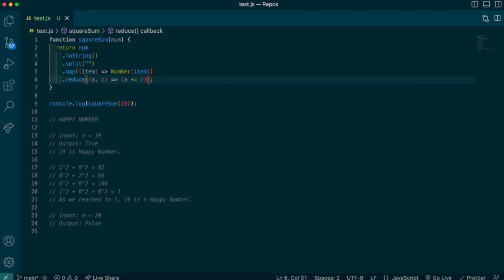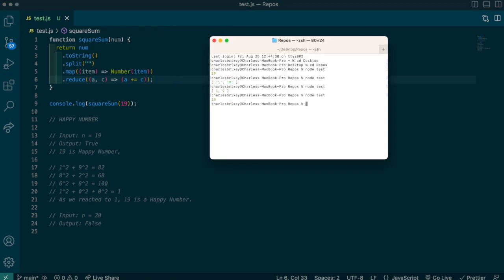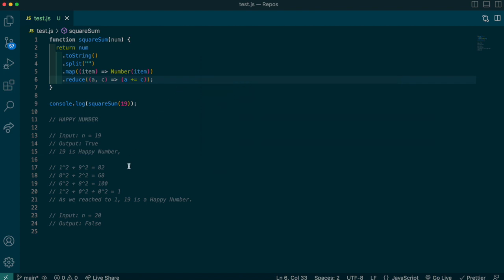So all my current values get captured in this a. And then when I do that, you'll see we're adding the final value. And that's basically all we need for this square sum, right? Because we're just taking a square sum of two numbers and then adding them together, boom. Or however many digits you have to split up.